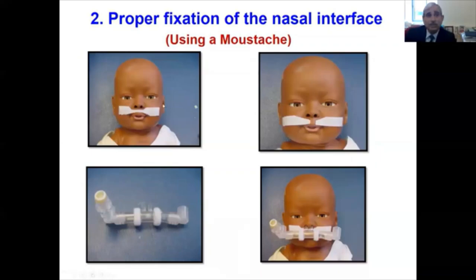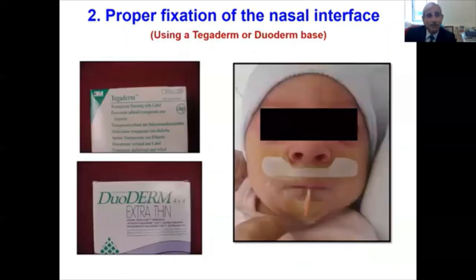To further secure the nasal interface, one can use a pre-cut single or split velcro mustache. The rough surface of the velcro is placed on the skin, and the smooth part is placed on the nasal cannula. After putting the prongs in the nostrils, there should be a space between the nasal septum and the nasal cannula — that is the crucial thing. This is what keeps the incidence of septal injury very, very low, or almost none, at Columbia University.